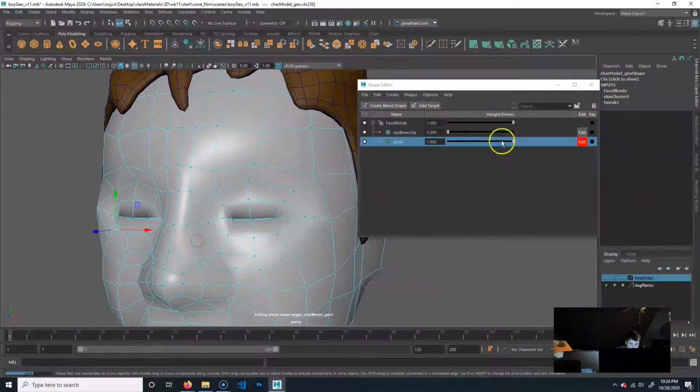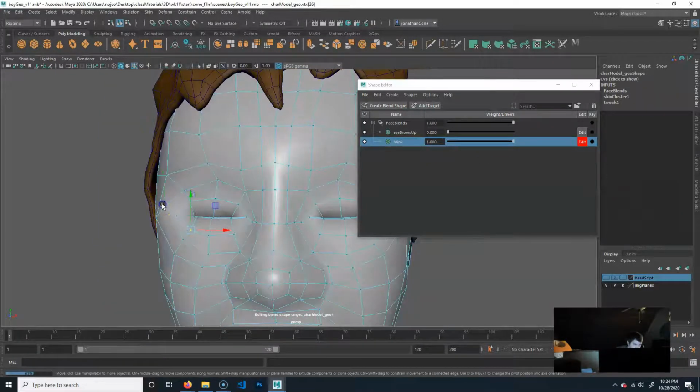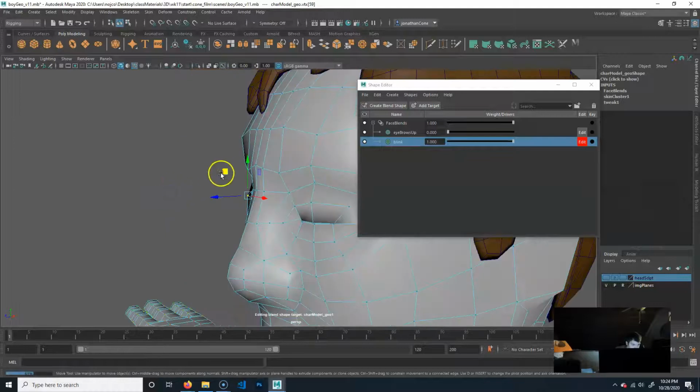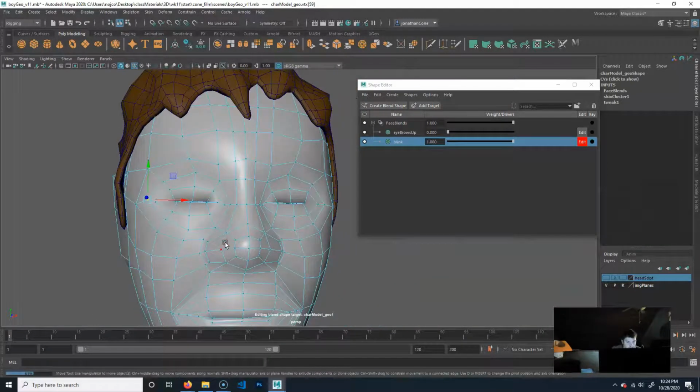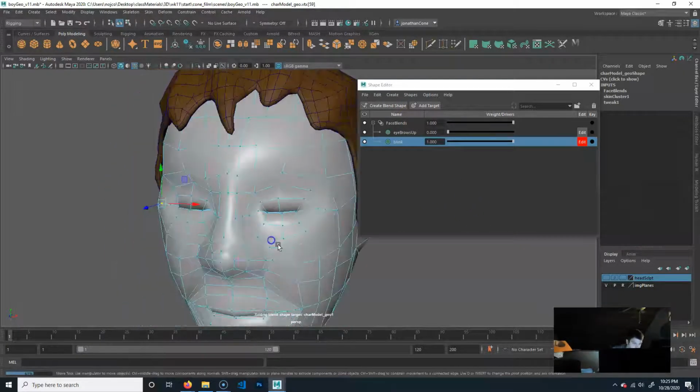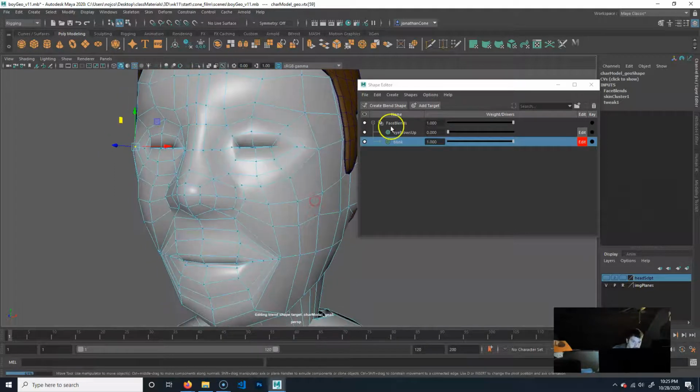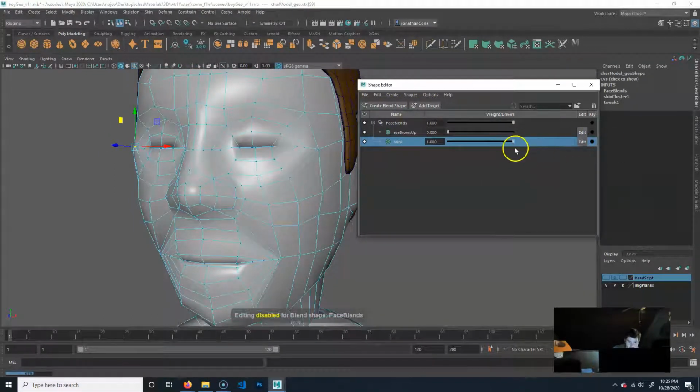Okay, so again, off, on. Let me just move this down, over, so it's not so weird. Okay. Good. Okay, so now he can blink. So I'm going to turn this off so that we're not in edit mode. So now you cannot move the vertices. It's not part of the blend shape. So only when it's in edit mode does it record it as a setting.